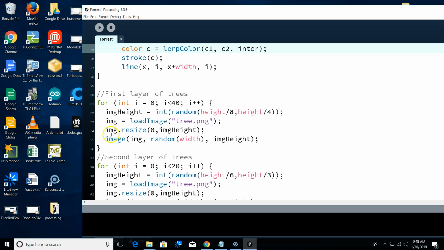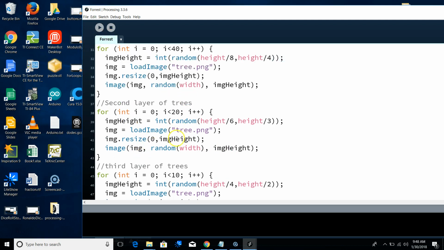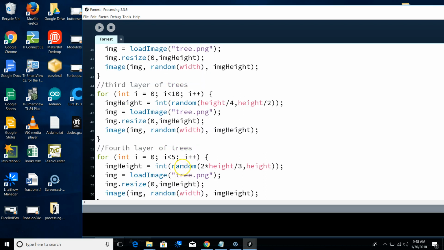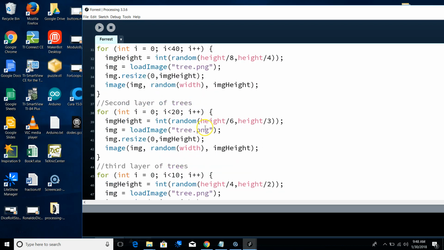Then we're loading an image, resizing that image, and sticking it in at some random width, whatever tall. And then these are the same kind of code again, but with fewer trees and bigger sizing, basically, right?